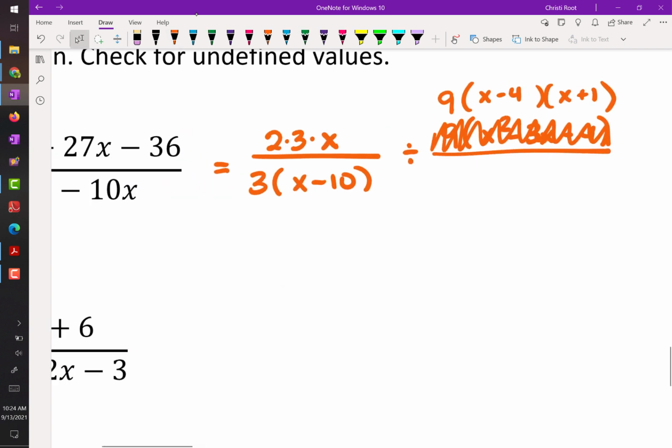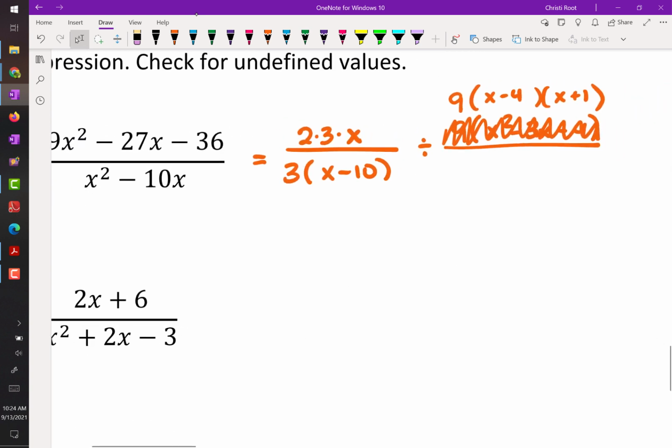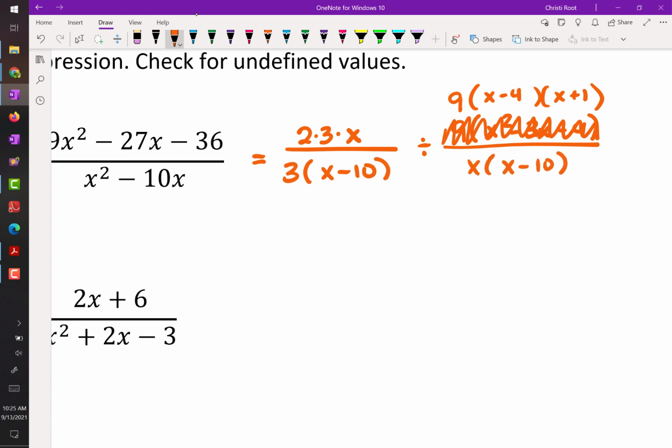Okay, I'm going to get rid of that. I don't want it complicating my visual field here. So then I'm going to take a GCF here of x, and that's going to leave me x minus 10. I didn't do the whole multiply by the reciprocal thing yet because I need to check for undefined values. This 3 here is safe because it does not have an x, but this x is a problem. So this x cannot be a 10.